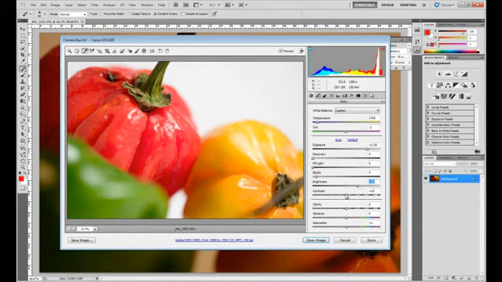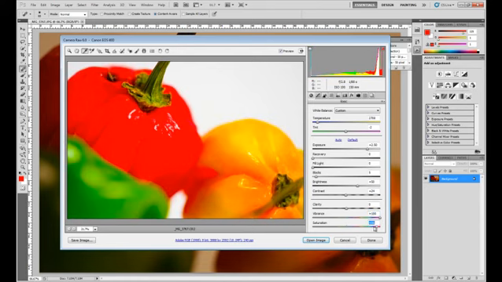There you go. Contrast as well, we can increase the contrast just by sliding it, or decrease it by dropping it down. But we don't need to do any of that here. Finally, we have the colour ones. Basically, you can increase the clarity, which is basically the contrast between colours, the vibrance, so how bright those colours appear, and then the saturation, so how much those colours bleed out.